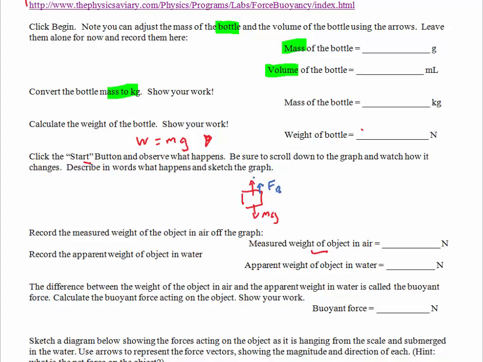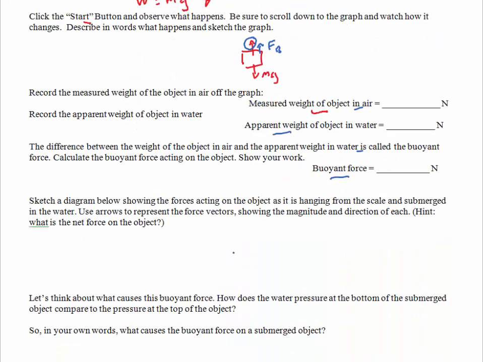What that translates to is that the weight we're measuring right now is no longer the weight, it's going to be something called the apparent weight. The difference between the weight and the apparent weight is going to be the buoyant force. So you're just going to subtract this number and this number. Then we're going to say the buoyant force should also be equal to the weight of water that is displaced.